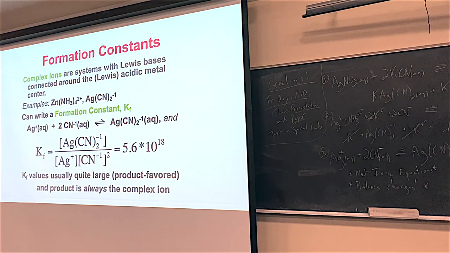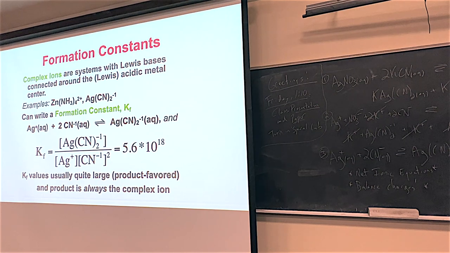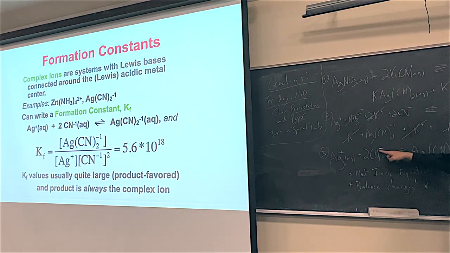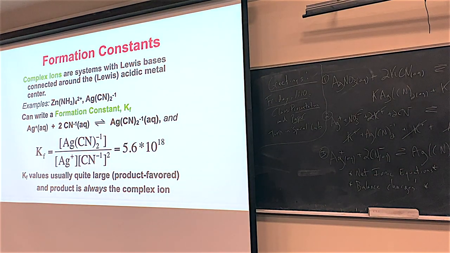In the net ionic part, there are usually some charges. I want to reintroduce the fact that in a balanced reaction, not only are the atoms balanced, but the charges are balanced as well. The complex ion in this example has a minus-one charge, so the product side has an overall minus-one charge. The reactant side should have the same: two times minus-one for the cyanides, plus one for the silver — that's minus-two plus one, which is also minus-one. A good balanced reaction has both atoms and charges balanced.